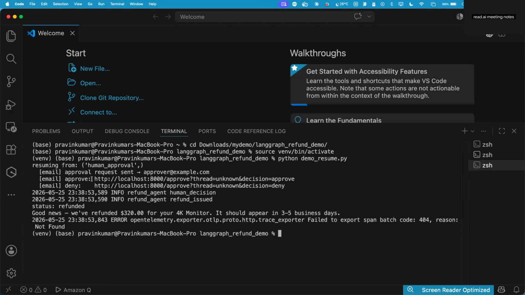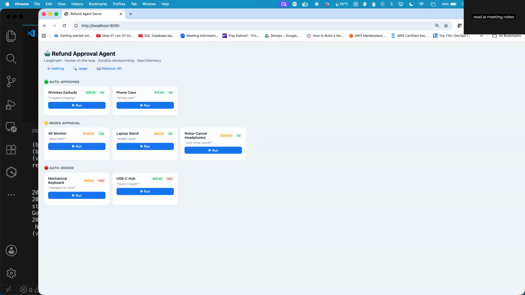And there you go. You can see it has started from the place where it had stopped. Okay, and as you can see, based on the human approval, the human has already given the decision and the refund has been approved now. And that's the most important thing in LangGraph. Even if your server crashes, because the state is stored in memory, we are always ensured of one thing: my state is never going to be lost. And this is one very crucial and the most important thing in this demo I wanted to showcase.